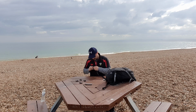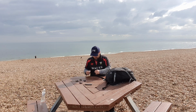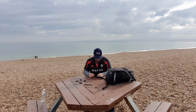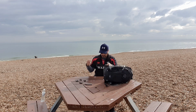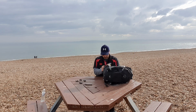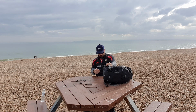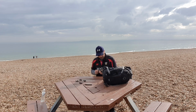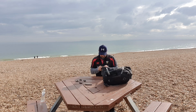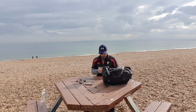So if I just feed that through, that can't be moved basically. I don't know how I'm going to do it. Unless I feed that one through there, then that way it doesn't move, does it? So the only way to solve that problem, so if I feed that through, this is a problem I'm going to get, guys, but it's still achievable. You just need to use your imagination.